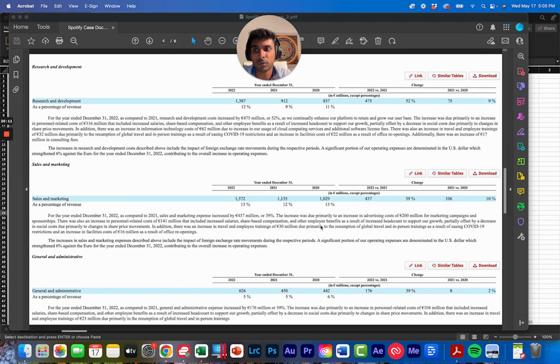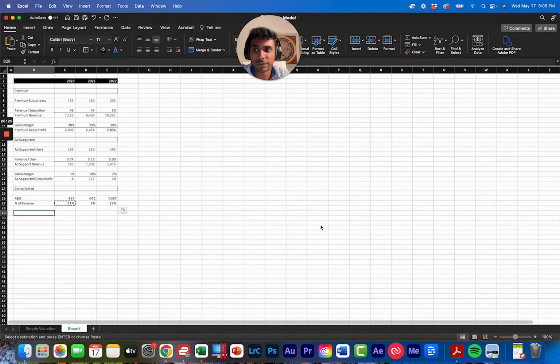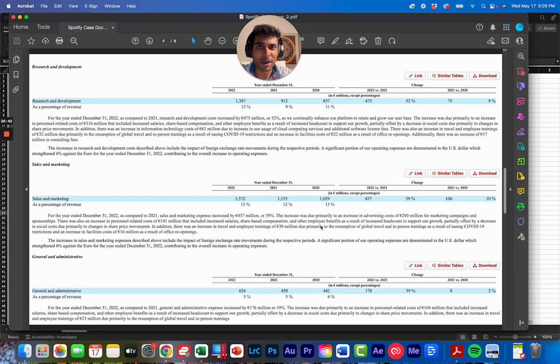But we are going to break this up into new users that they've added and the implied customer acquisition cost per new user that they've added, right? So there's a bunch of simplifications that I'm making here. People with a marketing background might freak out at me because they're used to seeing these numbers in way more detail, broken out into gross churn, net churn, retention curves, broken up by geography. But as public investors, we only get a limited amount of information, so we have to make simplifying assumptions.